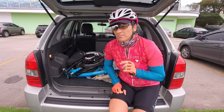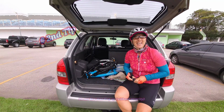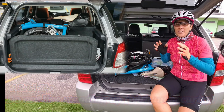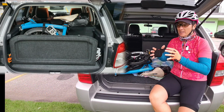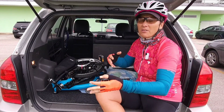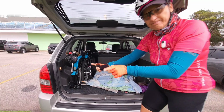The next one is simple. So the second tip, check this out. The second tip is don't leave it standing up without some protection, because if you brake hard or do a strong curve, it falls down and you get hurt.